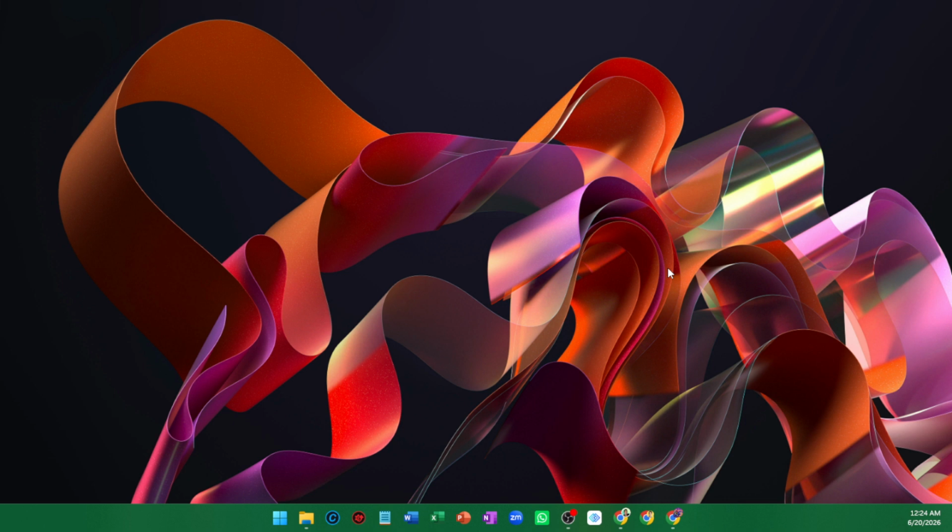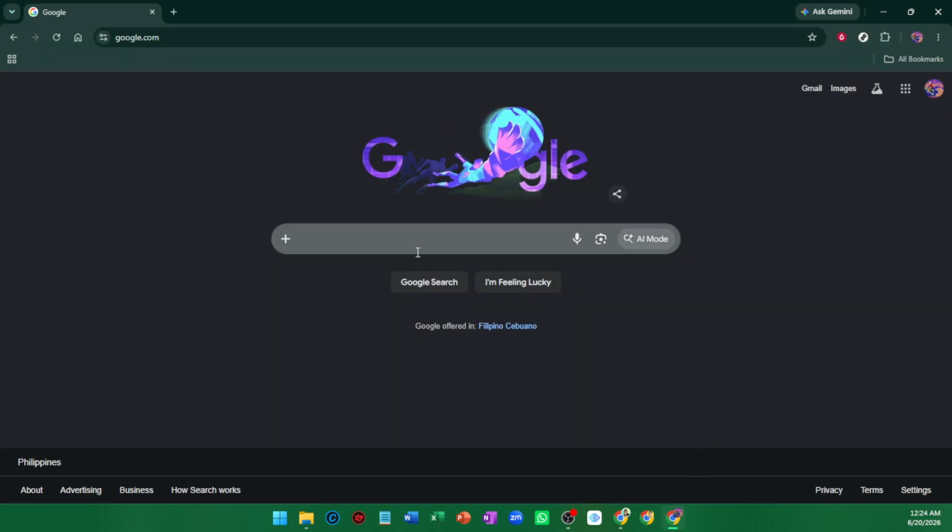The good news is that turning this off only takes a moment, and I'll walk you through it clearly from start to finish. To begin, open Chrome and navigate to the Google homepage. Make sure you're on the main Google page, since that's where you'll access the search preferences connected to trending suggestions.